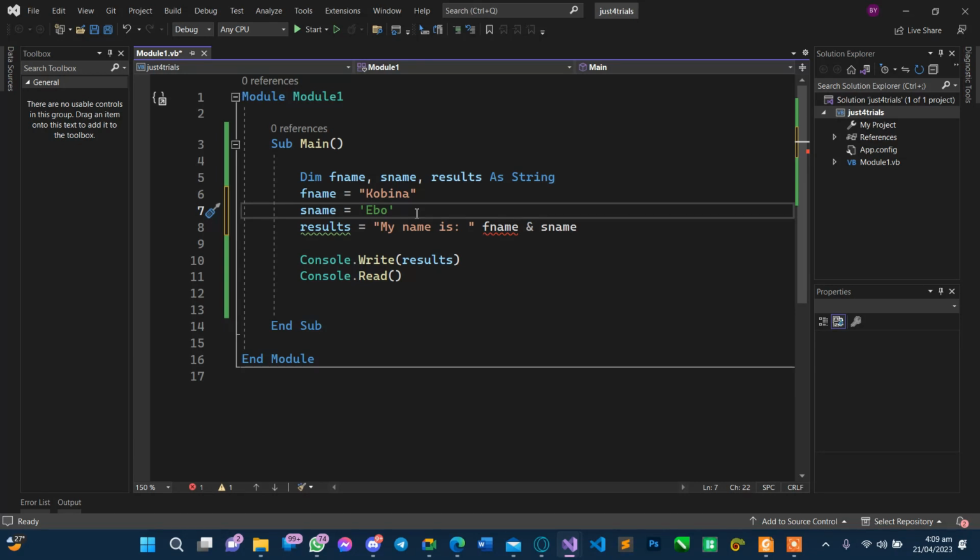So what is commenting? When you run a program, if you want somebody to be able to pick your program and understand that this part is doing this, and that part is doing that, you can use commenting to do that. At the same time, when you are writing code and you don't want the program to read a part of it, when it reaches there, it should skip. You use a comment so that when it reaches there, it will skip.